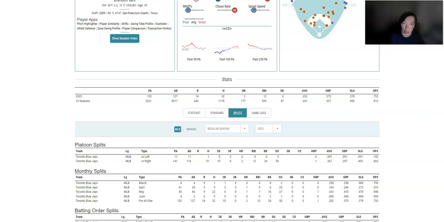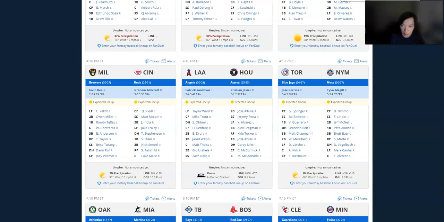But the thing is, because Toronto is so right-handed heavy, I don't know if you want to really put in a lefty, because would you rather have Brandon Belt hitting against a righty, or this top of the lineup with Vlad in front of him facing a lefty? You definitely want to take Belt, right? So Brandon Belt at over 0.5.